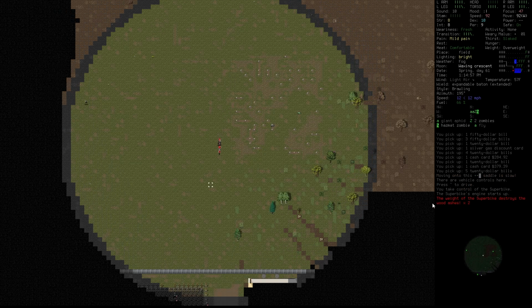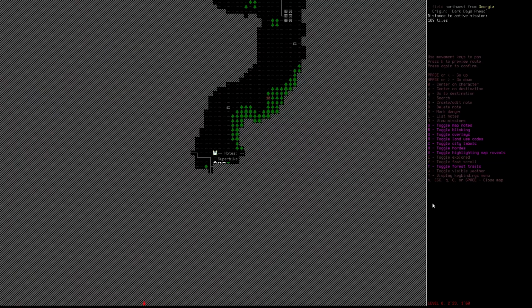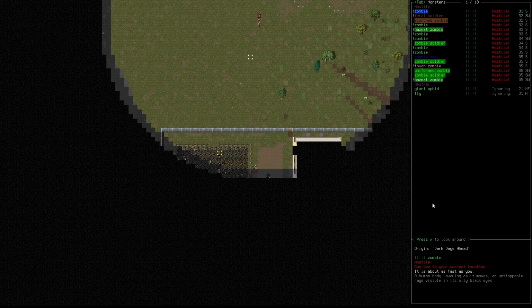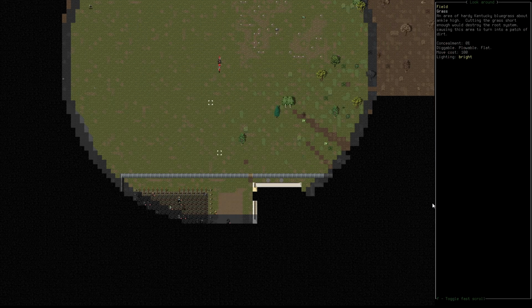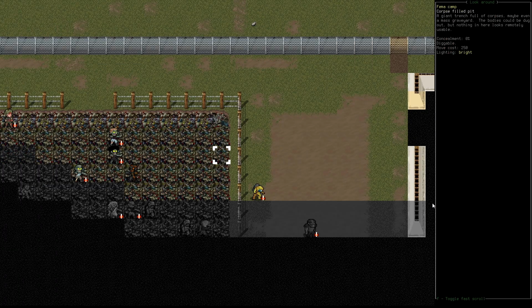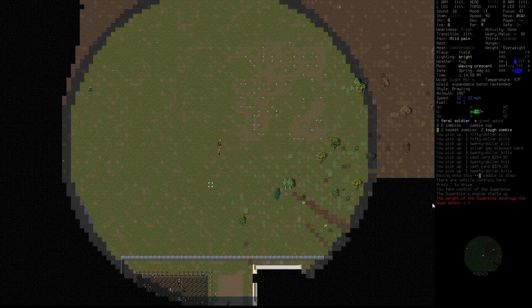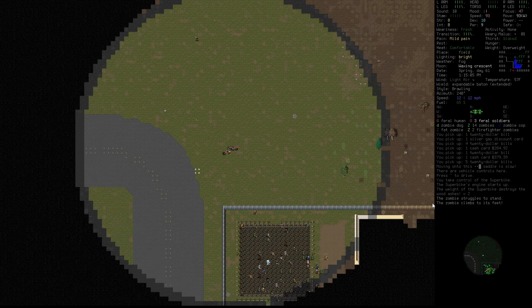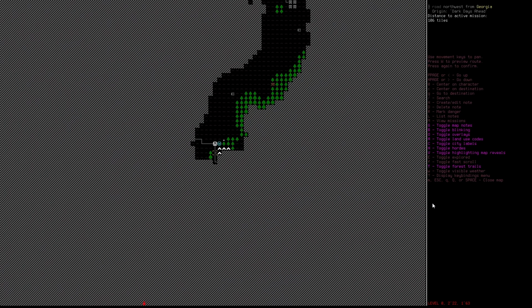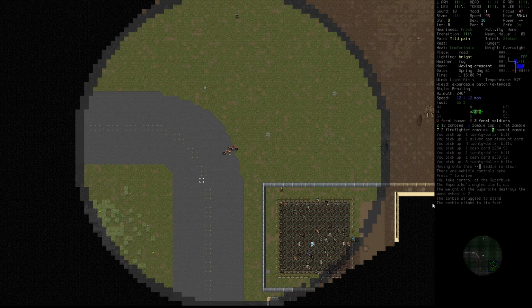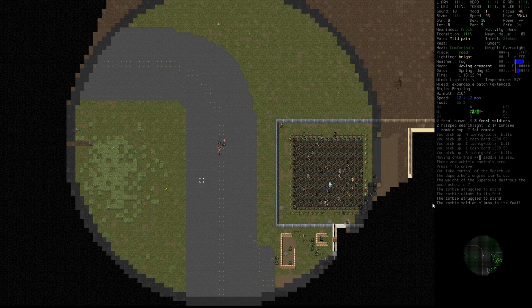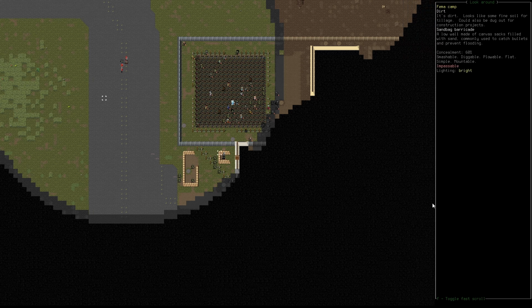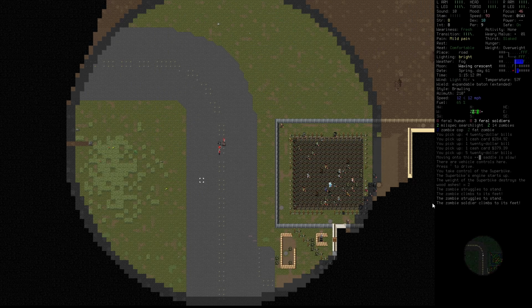I'm going to... If I don't do that, then it's just going to end up being a problem later down the line. As I'm traveling down looking for a clearing, I find another road section, which bodes well for me. But I also find a FEMA camp, which I haven't seen in quite a while in-game, just because of how some of my recent runs have been going, and I did not remember the massive corpse pit. I think that kind of tells you about how well the FEMA camp went for the people who went here.